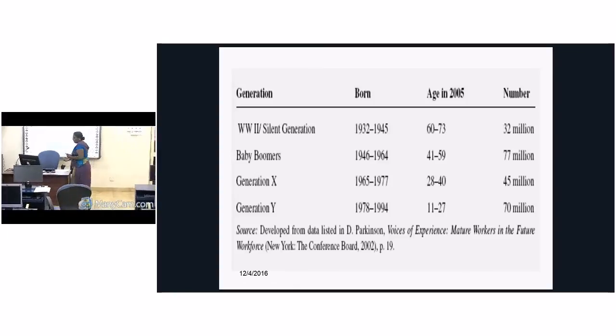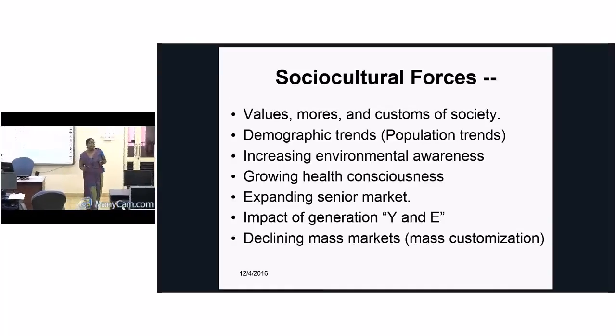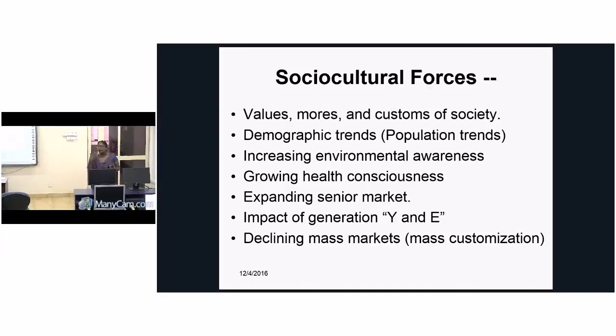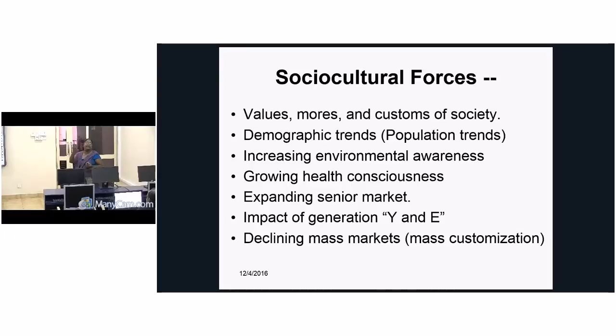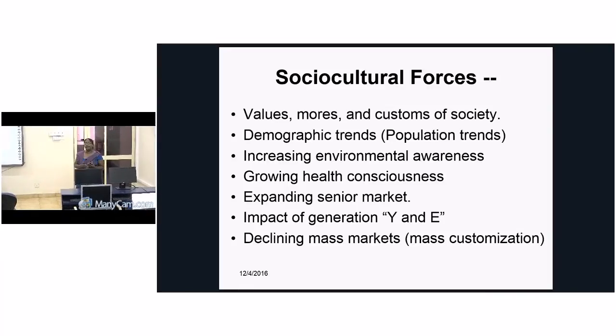So you have to look at the impact of generation Y, E and X. You have to look at the impact made on the society, how they behave, how they work. And declining mass market, another force we are facing today. What is mass market? We produce similar products as mass products and put them into the market.